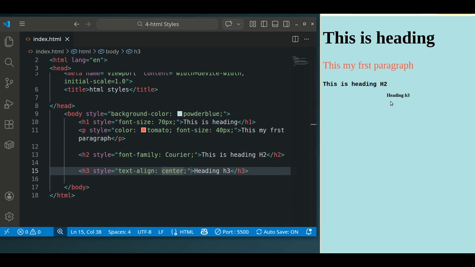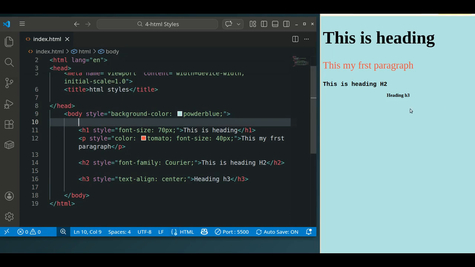So far we have seen how to use a style attribute in an HTML element. We have used background color in the body, to give this particular area of the browser a background color. I've also used the font size. We have also used color inline.